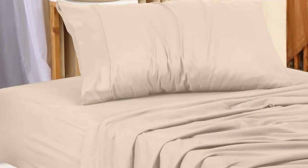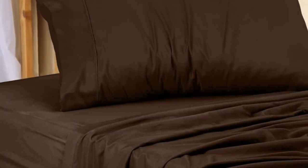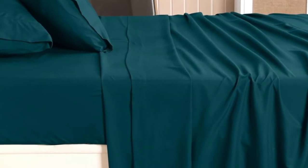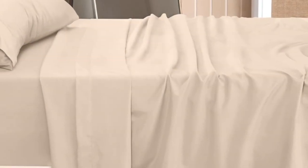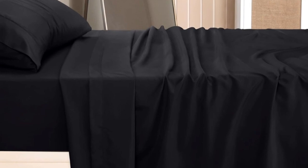Number 5: Utopia's microfiber Twin XL Sheet Set scored well on our tests, and it is also one of the cheaper sets. They didn't wrinkle after different washing and drying cycles. No matter how careless we were with the sheets during our laundry tests, they consistently came out feeling soft and smooth. The sheets handled stains well — only one wash was needed to remove splotches of wine, beer, and pizza grease.